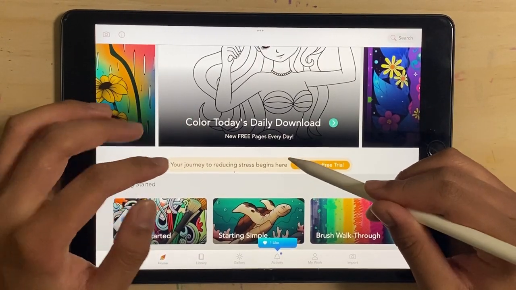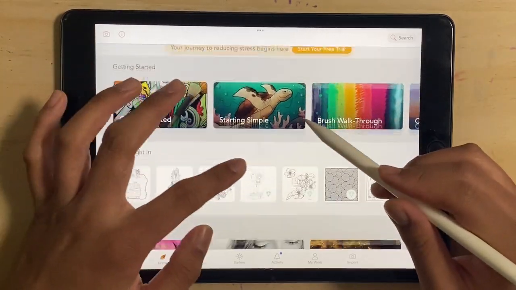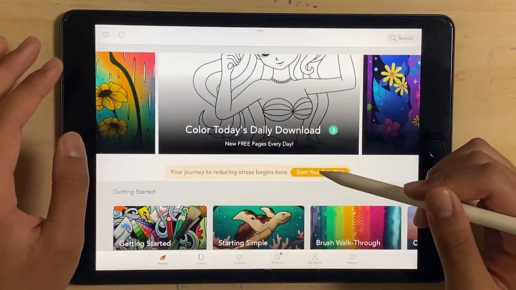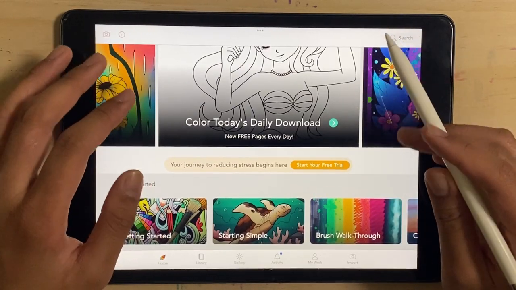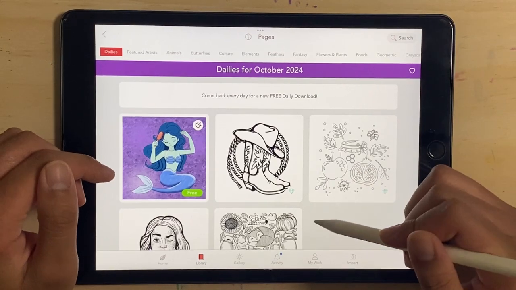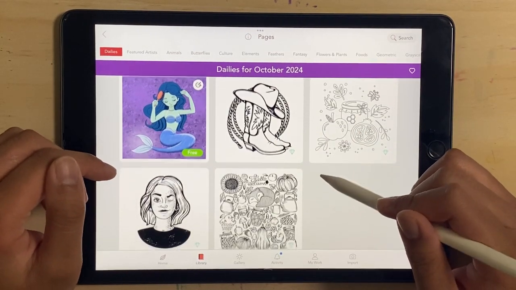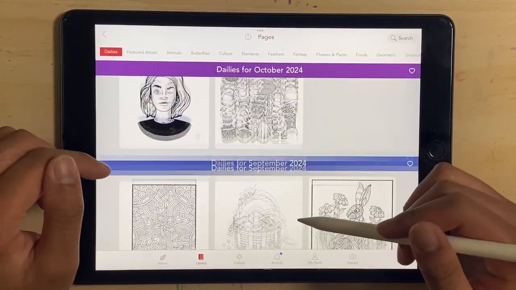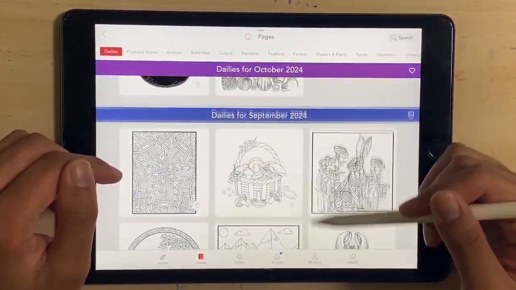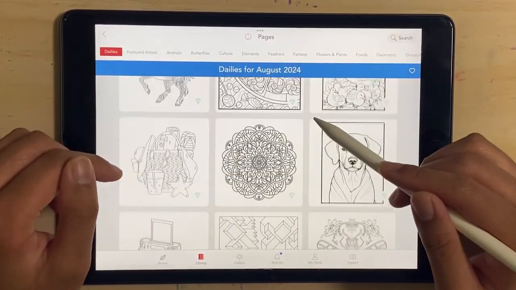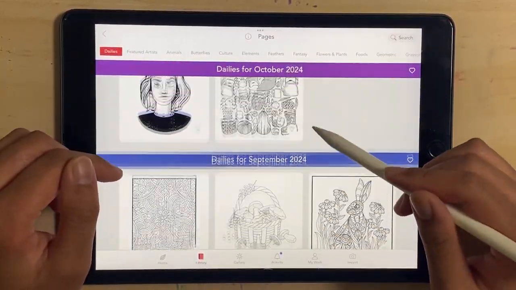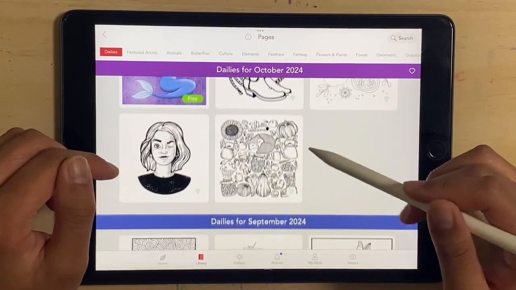So here, this is the home section. You can see that this is your beginning interface. The first tab is called the Dailies. You can see all the types of artworks, and it uploads new artworks once per day.